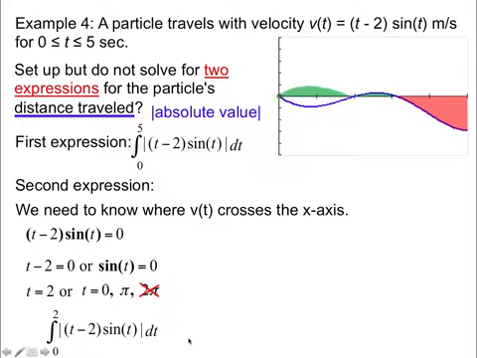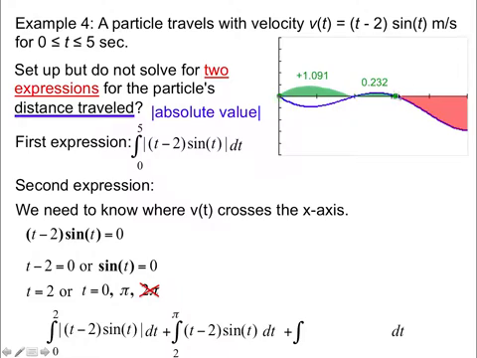And then to that, we're going to add, when we use the absolute values, it's like considering this region to be up here instead of down here. Then we're going to add to that the next region. And this one goes from 2 to pi. And we don't need the absolute values here because this region's already above the y-axis. So far we've got 1.091 for this, and this one has a value of 0.232.